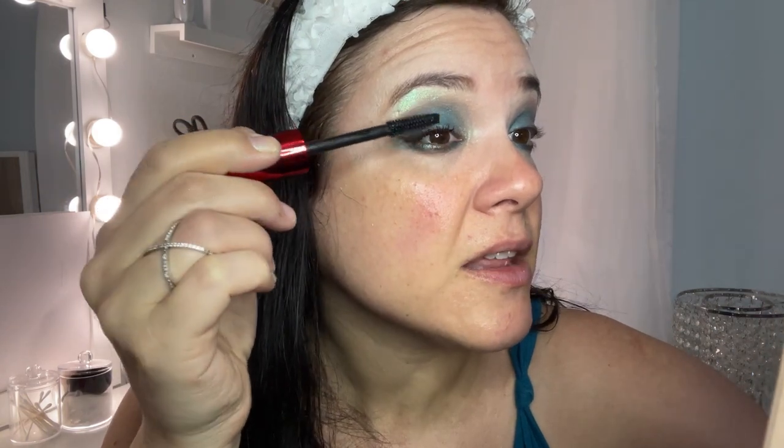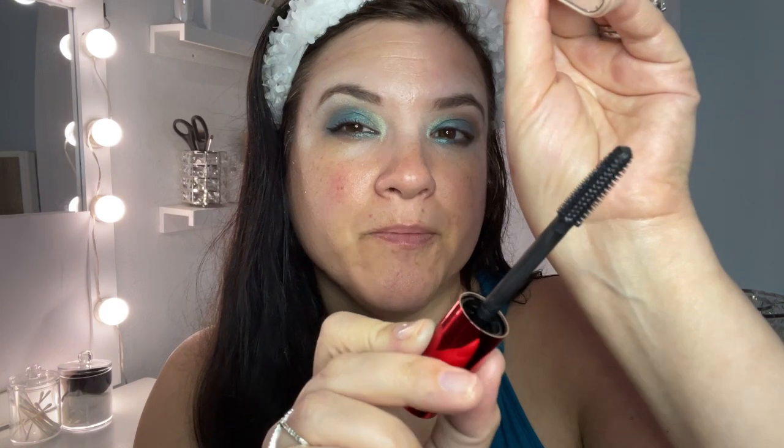I feel like, is this a brown mascara or black? I think it's black. Okay, I wasn't sure at first. Yeah, you know, I think this was supposed to be like a volumizing. Did it do everything in one? I feel like it's doing everything in one. The handle is more lengthening, but it's definitely gripping it and volumizing it.